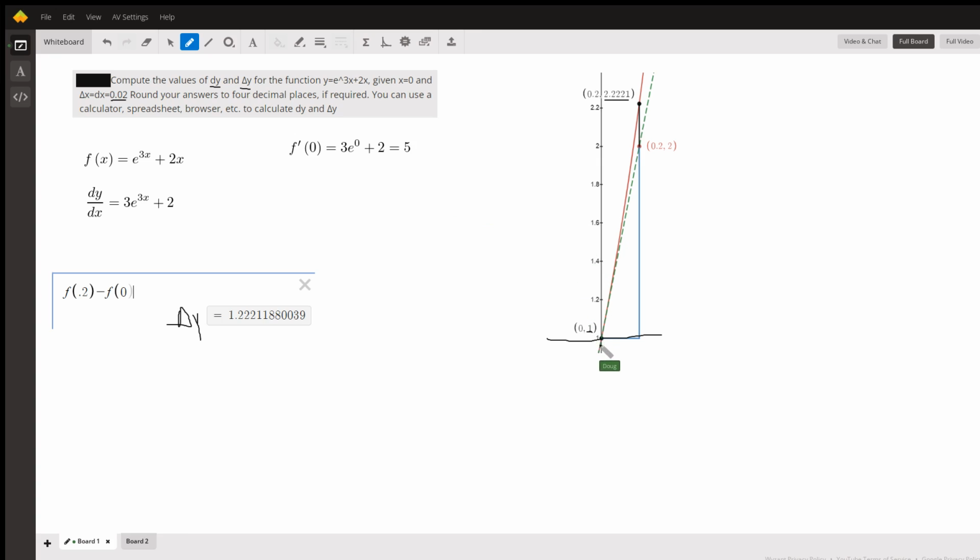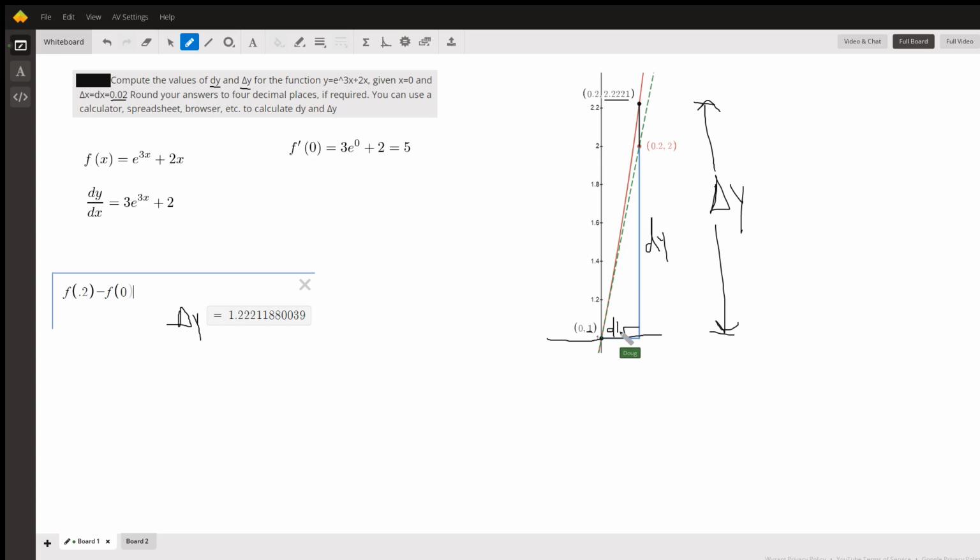Now, if we could get the slope of that tangent line, by the way, so let's make this clear. This is delta y right here, the change in y as far as the function goes. If we get the slope of this tangent line, and actually we could write the equation of that tangent line, the slope is the change in y over the change in x, but to differentiate between delta y and dy, we use those little differentials.